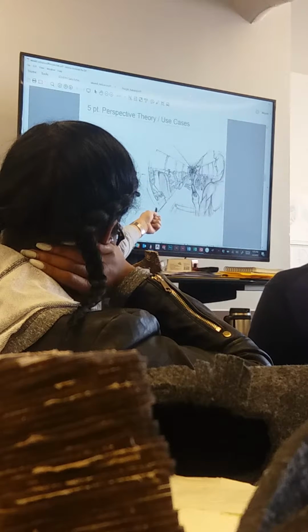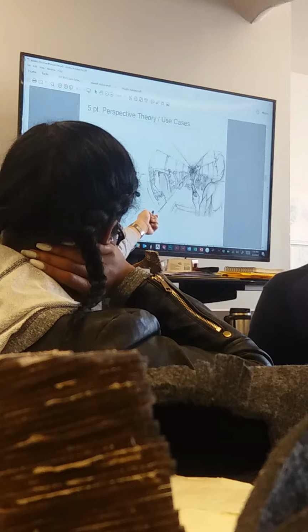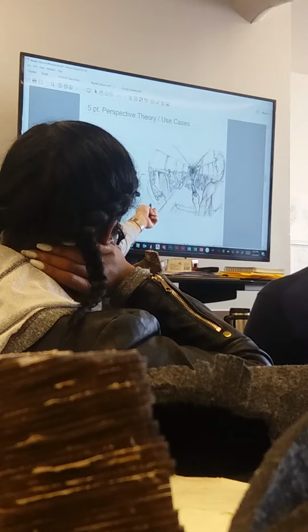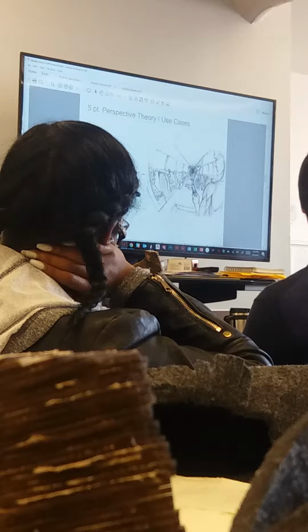But can you see how this person used 5-point perspective to show the entire bus? Now it's a concept artist, right? I guess there's some monsters, maybe some Men in Black in that. Monsters are on the bus, but you can see the entire bus from all the way left to all the way right. Okay?